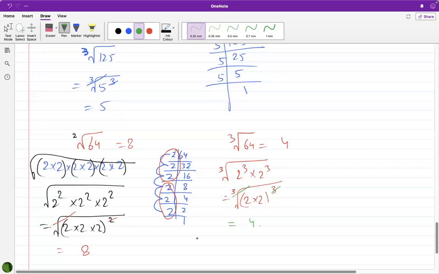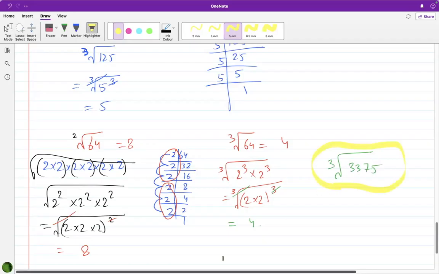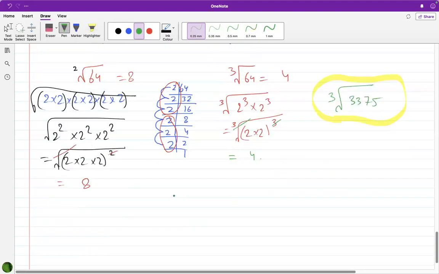So whenever the number is large enough, this is the method we use. Or if we have not memorized it. For example, the number is cube root of 3375. I'm sure no one would have memorized it. So how will we go about it? That is 3375. So let's try. 3375 surely does not go with 2 because that's an odd number. Let's try it with 3. Yes, that is possible with 5.